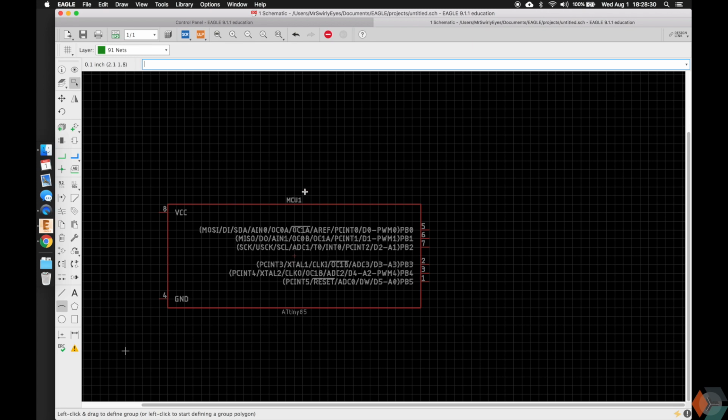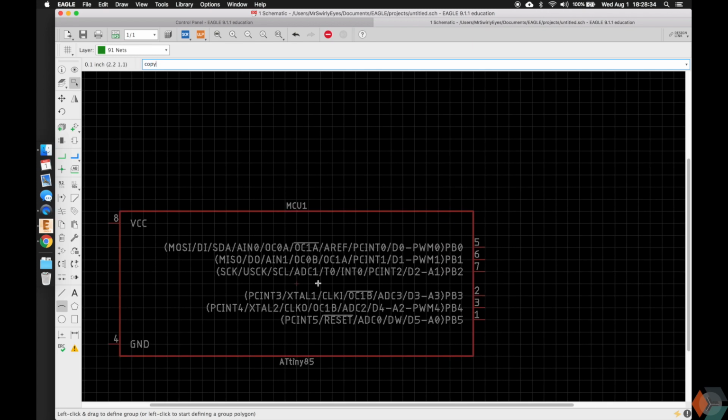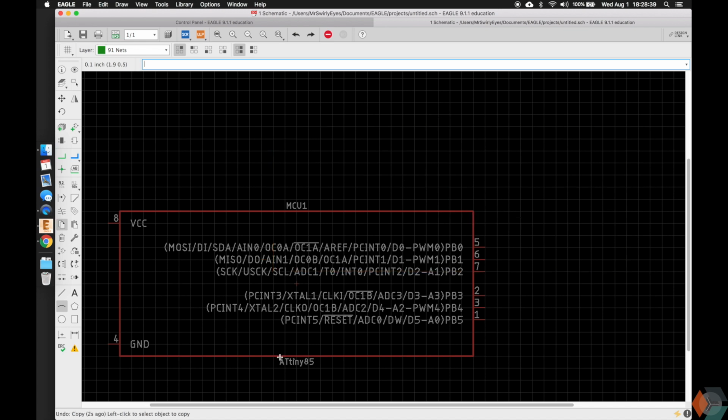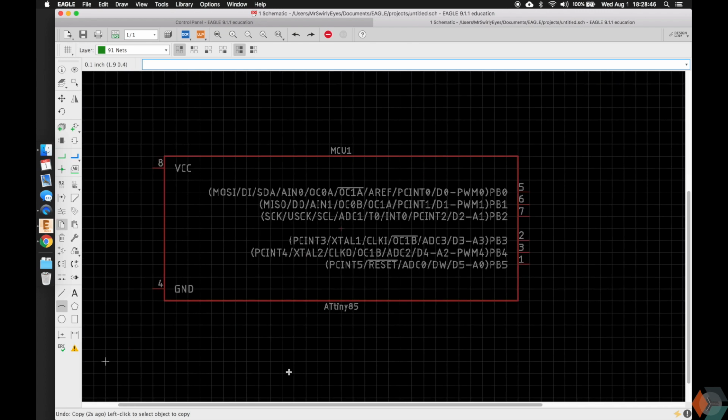So each symbol has a name and a value. So this is the name, it's MCU1. If I were to add another one and drop it in there, it would be MCU2. And then here is the value of it. So the value is ATtiny85. For an LED, it may be a color. For a resistor, it may be a value. For a capacitor or inductor, it'll have a value as well. But usually I put the part number or manufacturer number here.